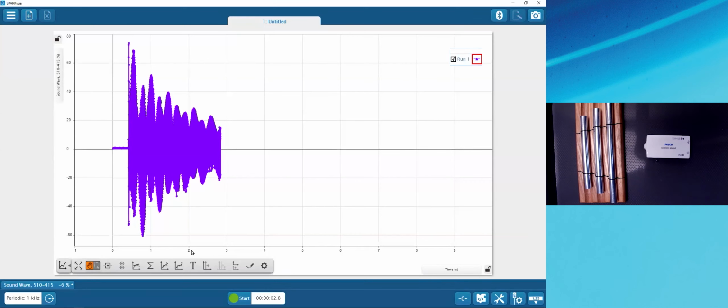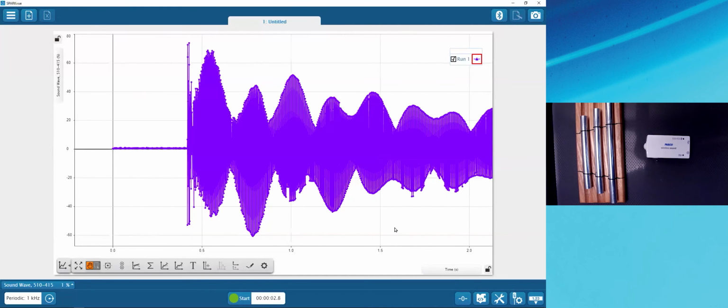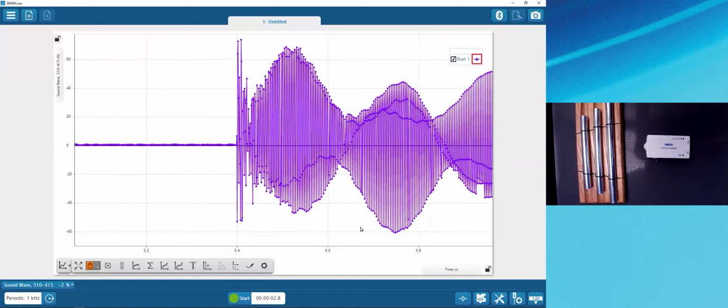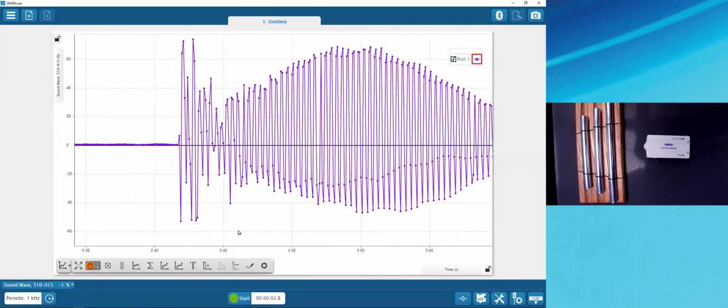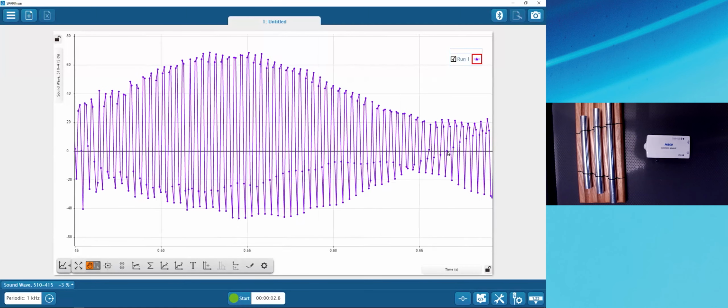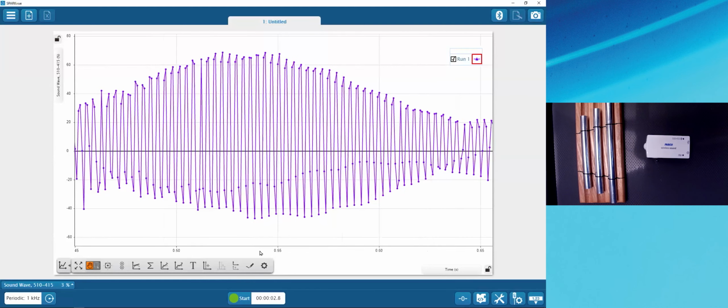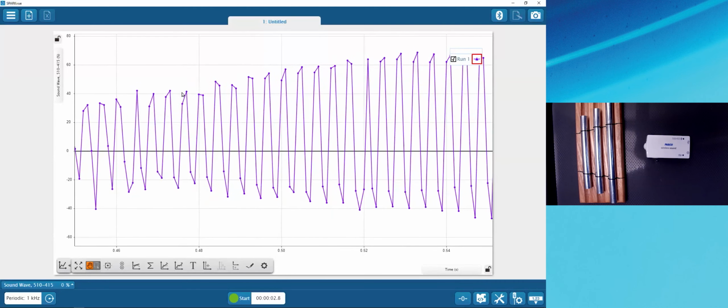And stop. Well, that's 3 seconds of data, so that's 3,000 data points. If I zoom in here along the x-axis, well, something's happening here, but I'm getting some sort of beats. And if I look at individual, well, are these individual waveforms? I don't know, but at the very least, they're really jagged. I might want some more data.